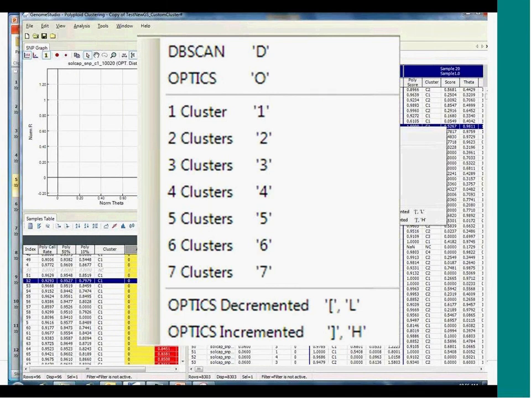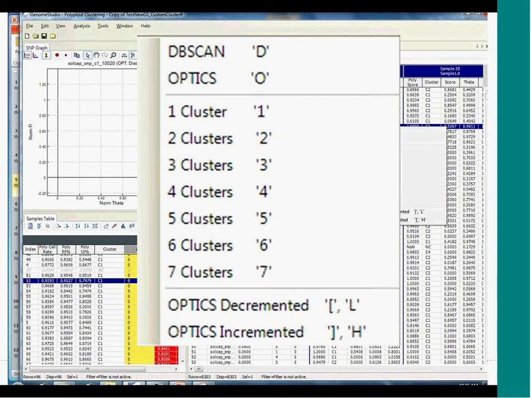If you choose one of the first 2 settings in the clustering submenu shown here, these are D and O lines, the PC module will identify clusters based upon the parameters of the relevant algorithm and the population of points present at each locus, with no a priori assumption of how many clusters should be present at each locus. That's the nature of these density-based algorithms.